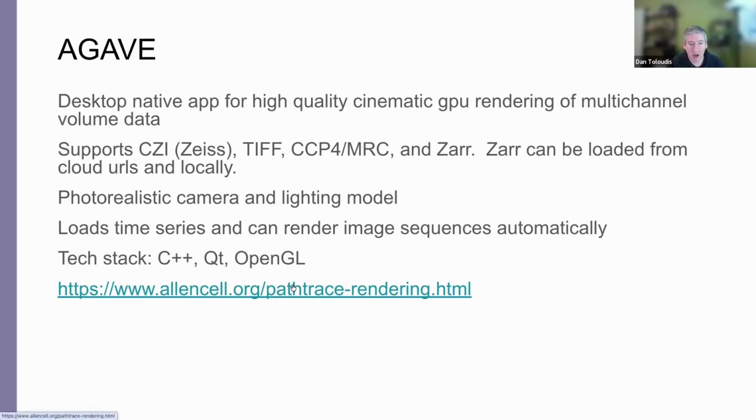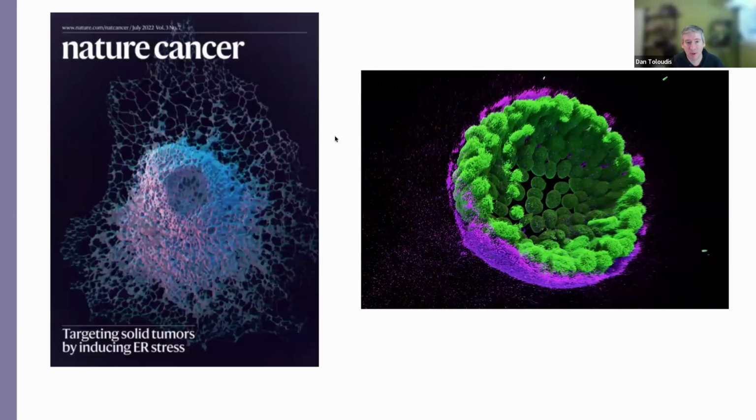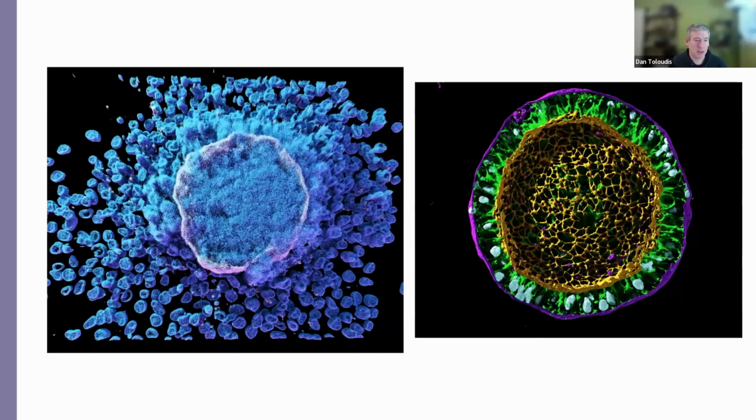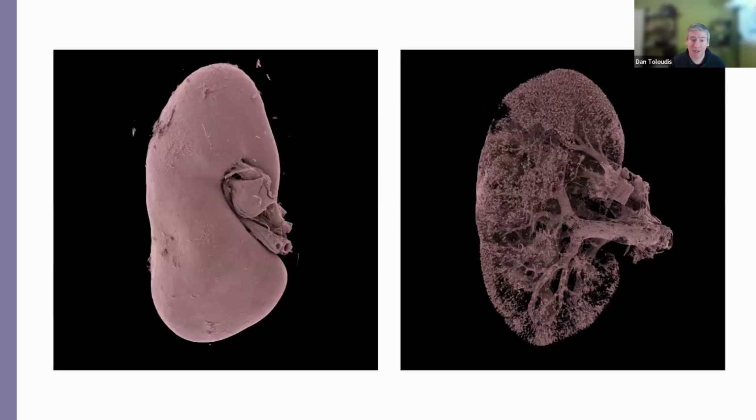We have a homepage on our website that has key links to Agave. I'm going to show that homepage in a second. First, I'm going to just show a very quick sampling of the types of images you can generate from Agave. All of these are done inside of Agave, and then I'm going to do a live demo of it. So these are just some of the images we've generated. These are images that our institute didn't generate, but other users of Agave did.